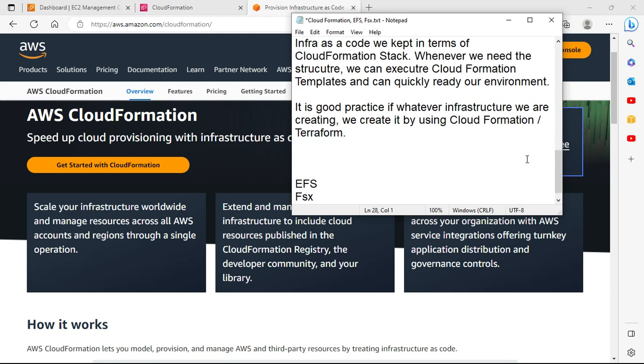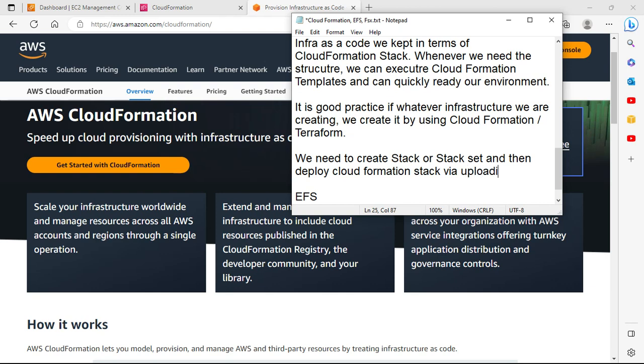And apart from this, we need to create a stack or stack set as per our requirement, and then deploy resources, deploy the CloudFormation stack by uploading it from an S3 bucket or from your system. Okay, so let's see how practically it works.